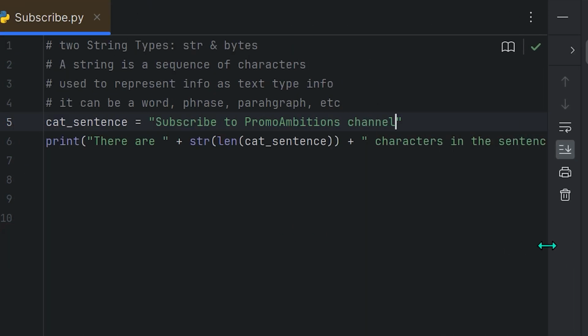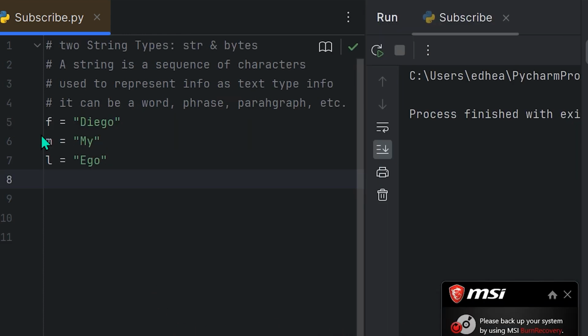So now that we covered that, let me show you some other really cool things that you could do with strings. So I've mentioned assigning variables earlier in this video, but just to refresh, here is the letter F for first name, M for middle name, L is going to symbolize the last name. And what I'm doing is I'm actually assigning a value to this variable. So basically, this value, which is a string, now has a name, which is F. And now I could refer to it as such.